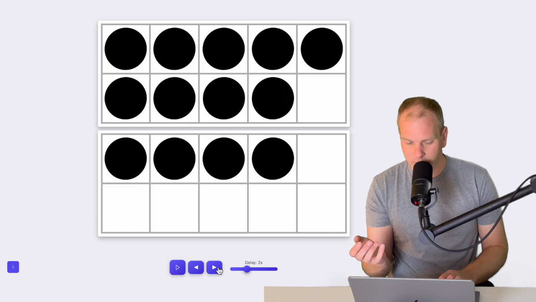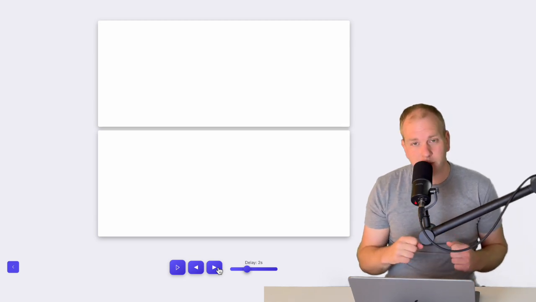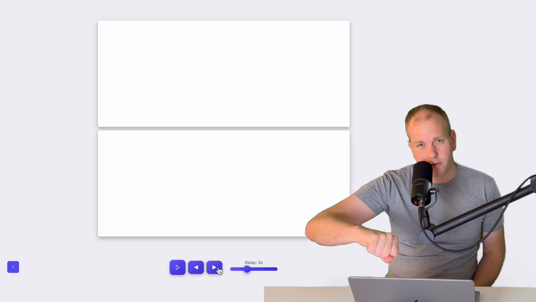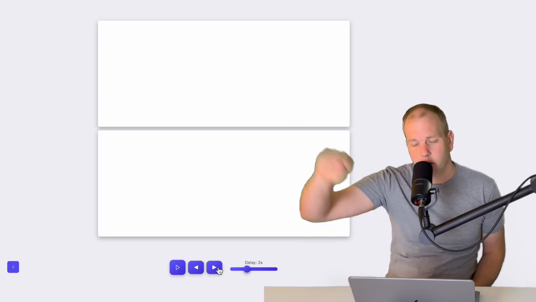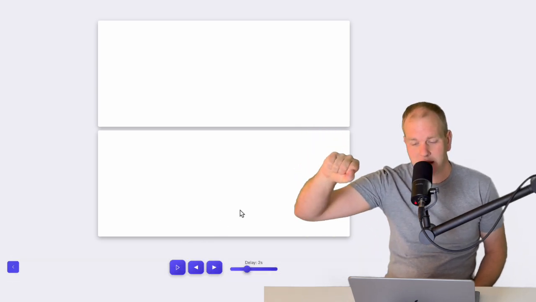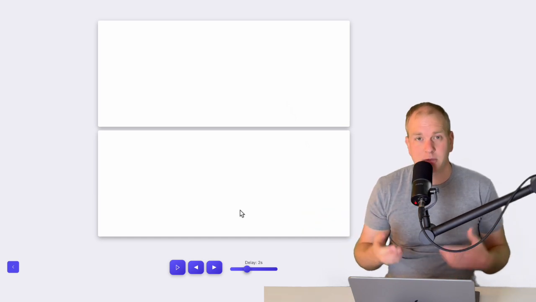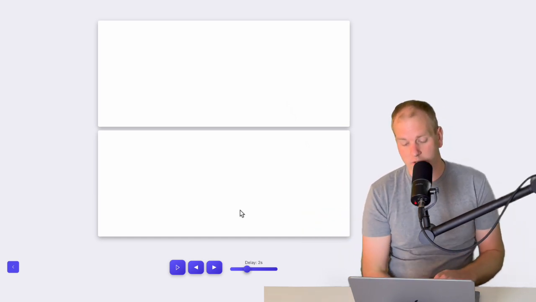And again, let's go for another one. All right, so this time we saw a 4. So in my mind, I'm going to imagine one of those dots from the 4 moving up into that 9 to make 10, and that'll leave me with 3 down the bottom. So it's got to be a 10 and a 3. It's going to be 13.